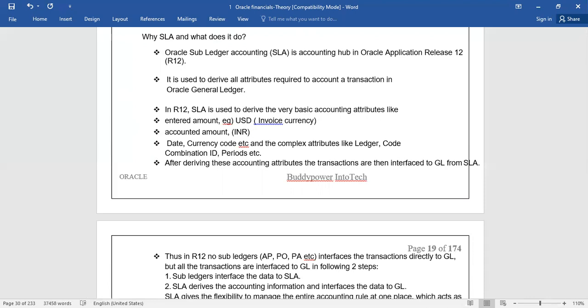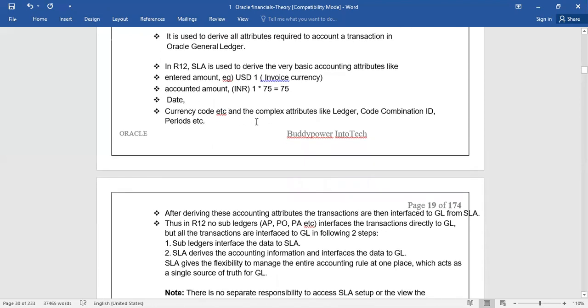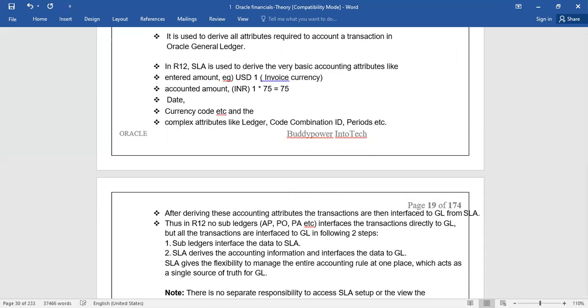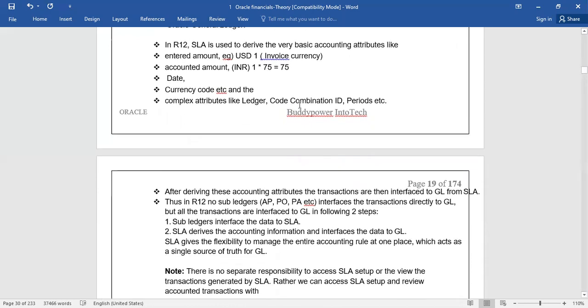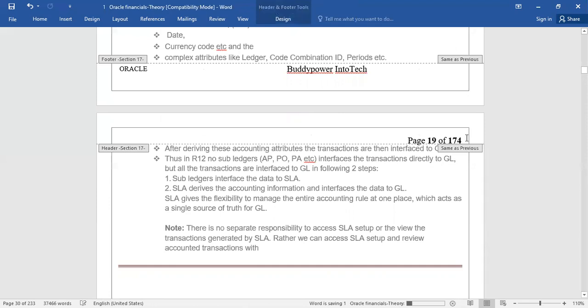So you have to convert 1 USD to the Indian rate, equal to 75, will be the value here. This is the accounted amount and that is the USD amount. It needs date, currency code, and complex attributes like ledger code, code combination, period, etc.